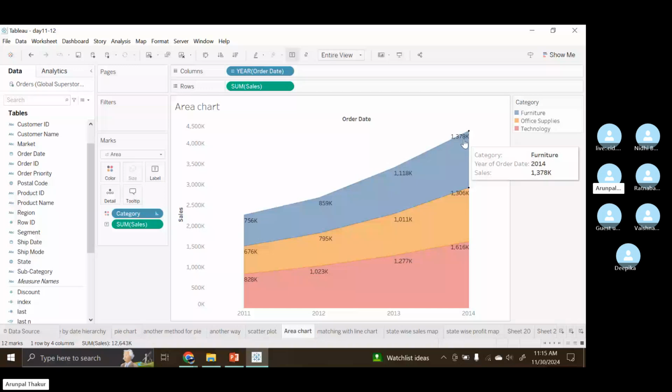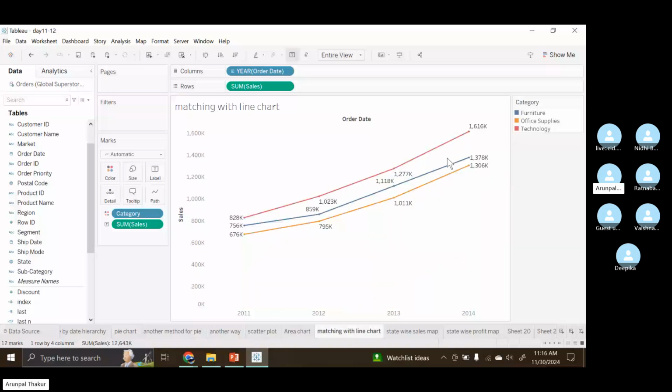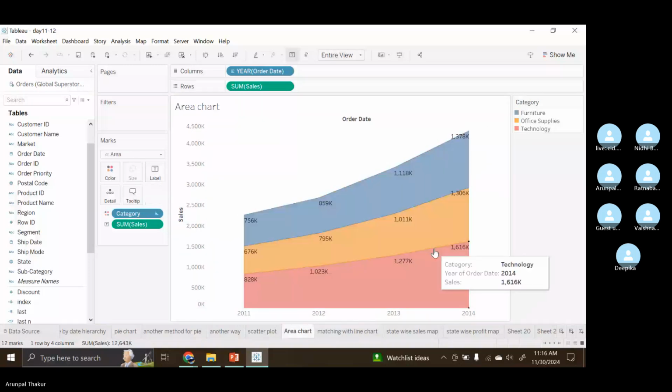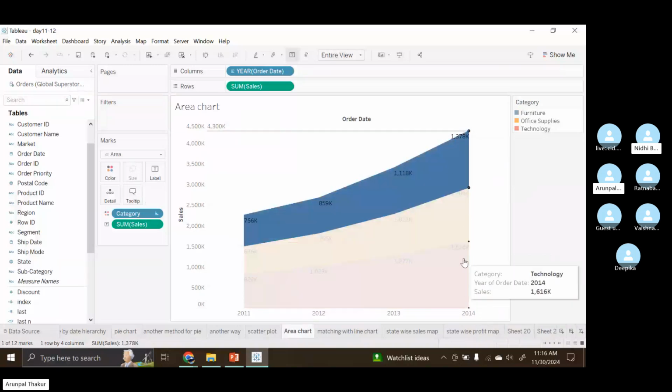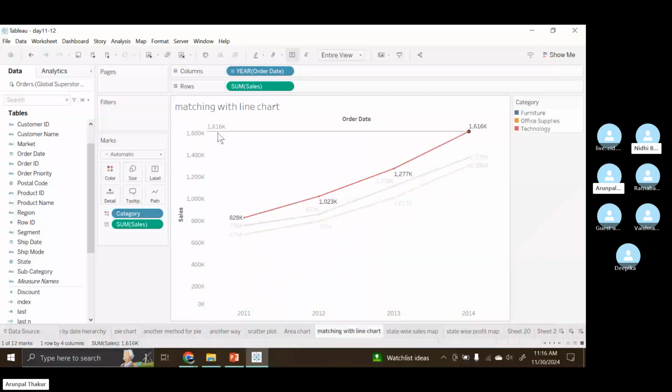But in the line chart they are not kept one upon each other. They are independent. But in the area chart they are kept one upon each other. And when I click on this line, the sum of all three, technology, office supplies and furniture, it is showing on the reference line 4300. Whereas in the line chart, when I click on this, it is showing me 1616.